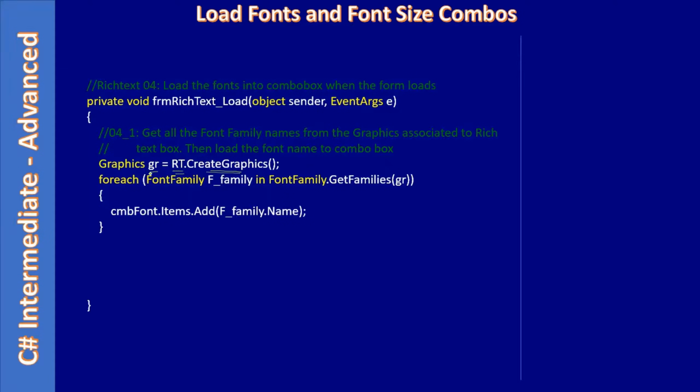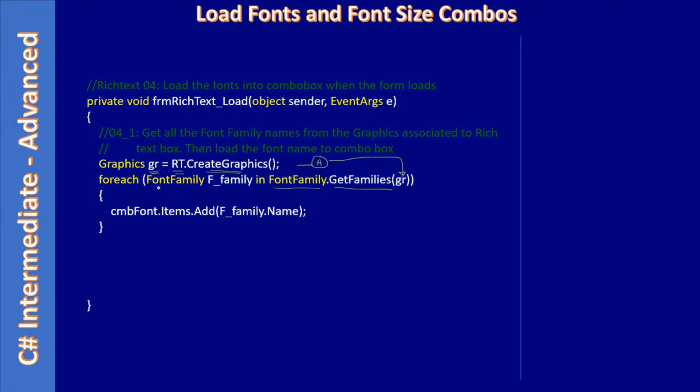This will give us a graphic instance. From there we make use of FontFamily.GetFamilies and we pass this gr instance to the method, and we will get the font that is compatible to our rich text box graphics content.